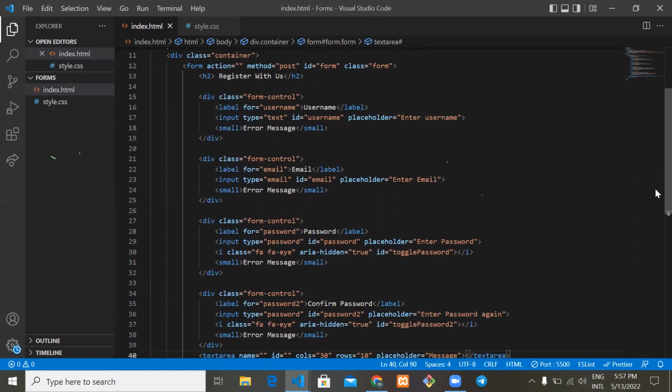So yeah, that's it for the form. What I will urge you is to play around with the different types of inputs. Here we are using the text input, the email, and the password. Earlier on, we saw different types of inputs. You could play around with them and see how they look and feel.